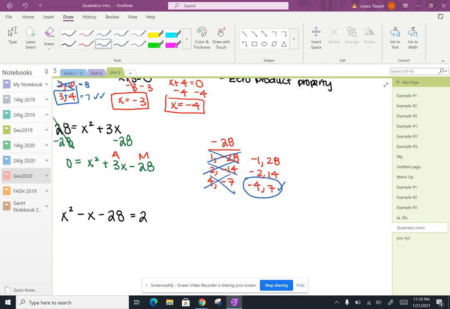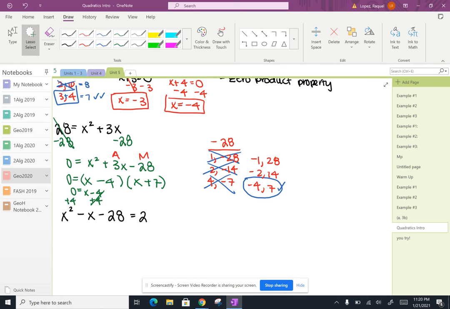Okay, so now that I found my correct pairing, I can plug it into our structure. So parentheses, parentheses, x and x. I've got a -4 and a +7, so I'm going to write -4, +7. And then we want to use the zero product property. So I'm going to set this first quantity equal to 0 and solve for x. So I'm going to add 4 to both sides.